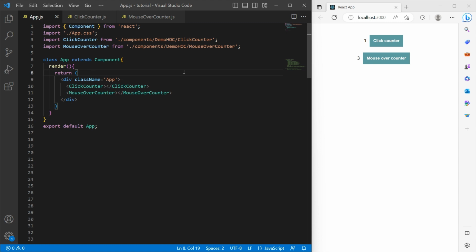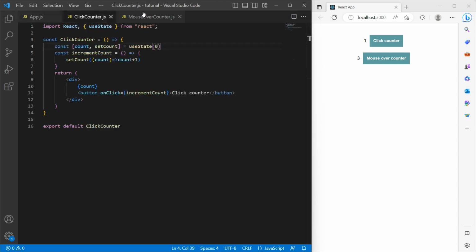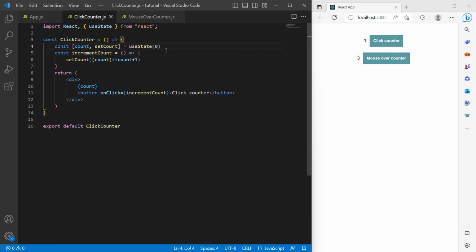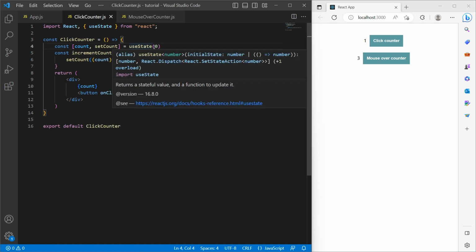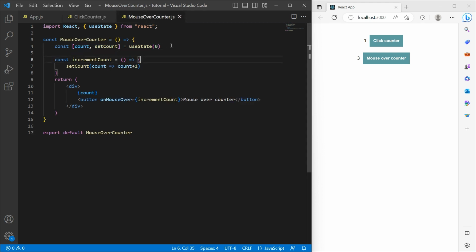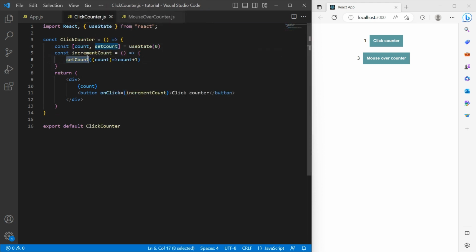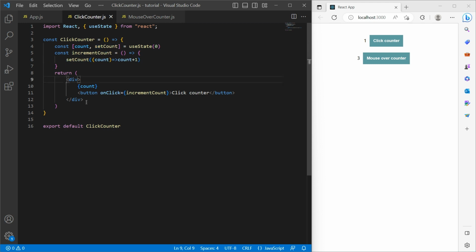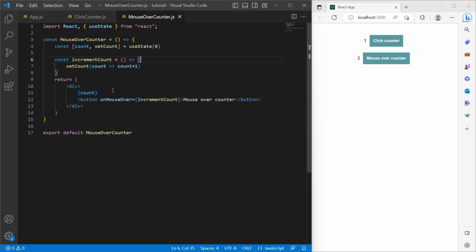So due to some requirement, we have created it in two separate components. And look at this code. We have a state variable using useState initialized to value 0, and even here we have the state variable initialized to value 0. We have a method to increment the state, and here also we have a method to increment the count value. In the HTML we have the code to display the count, and here also we are doing the same.